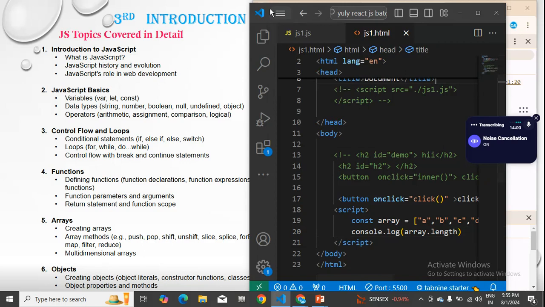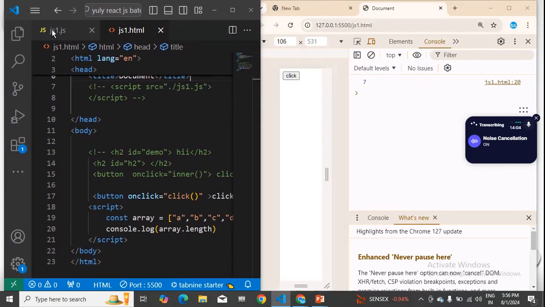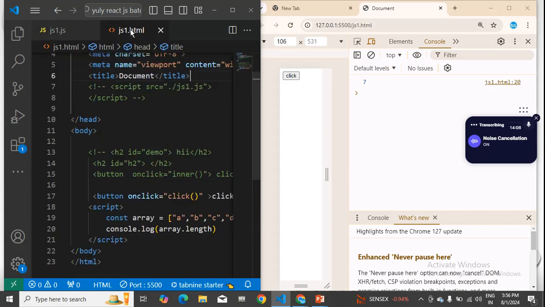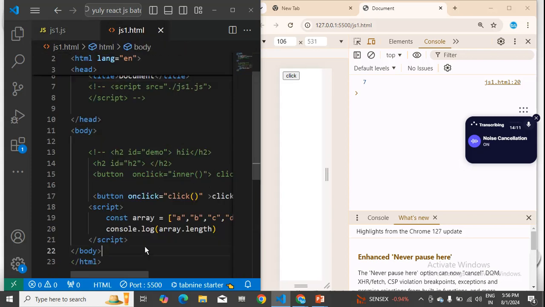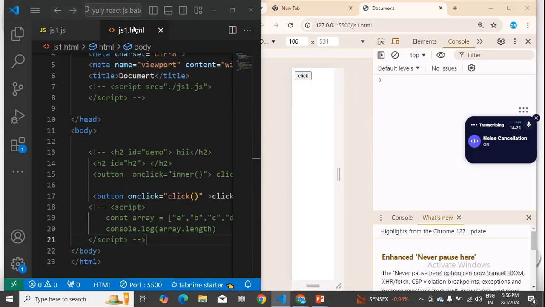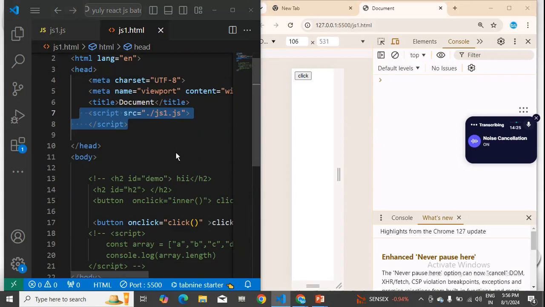Okay. So similarly, why didn't this work, which I did in the external file? Why didn't it work? The same thing, only I did it in the external file, right? Because see, here I have commented this link. So now it will work.